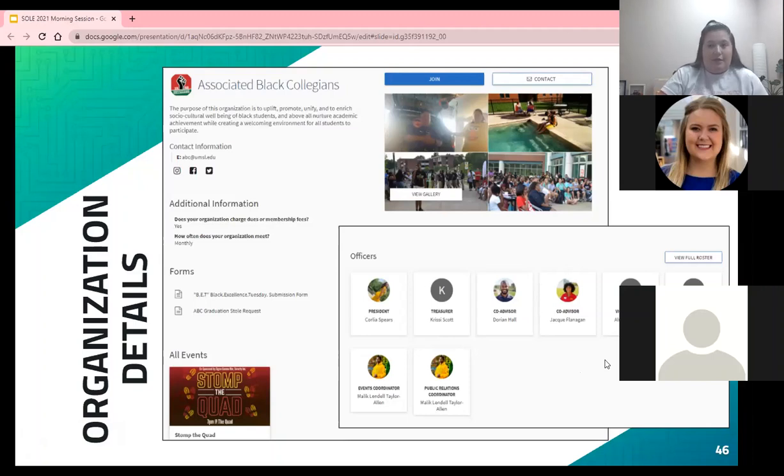And the cool thing about this, which I don't know if a lot of you know this, but for instance, if I was on their MyEngage page and I clicked where it says Leah Spears, president, it would open up the tile to be bigger and it would show me her email. And if I clicked on her email, it automatically opens my email and lets me send an email to her.